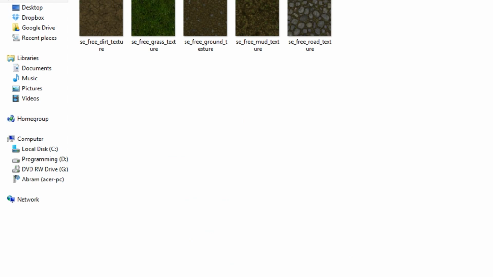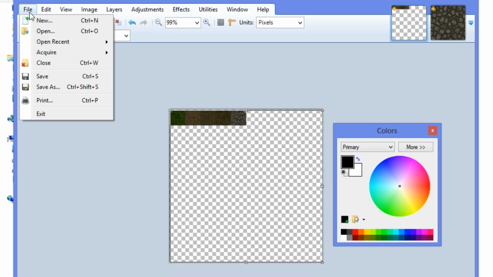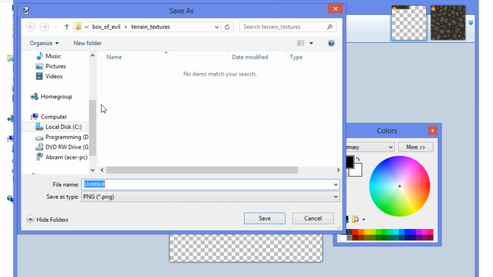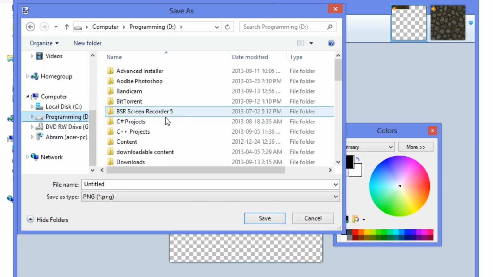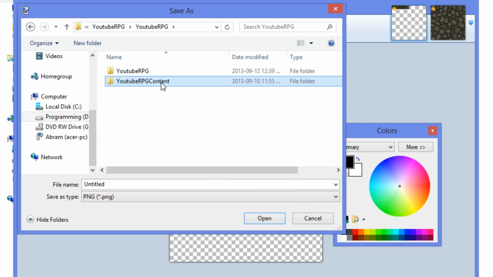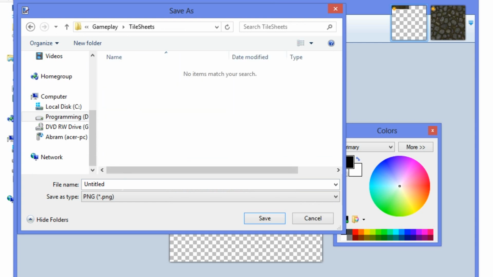And what we're going to do now is open Paint. Okay, so we're going to save as. We are going to go into our project folder, and in the tile sheets, we'll just set it as ground.